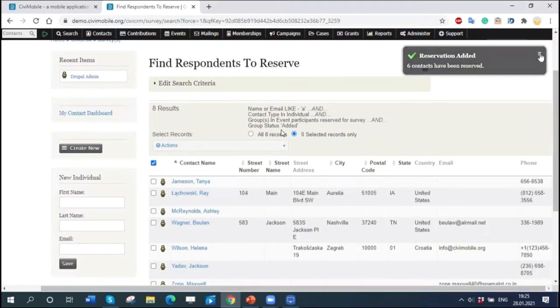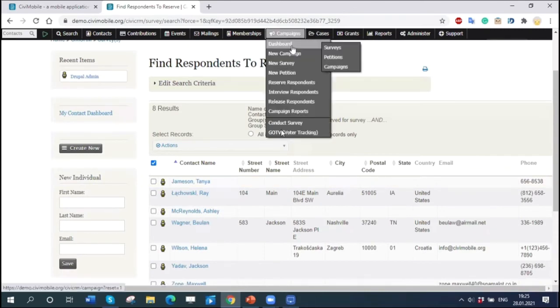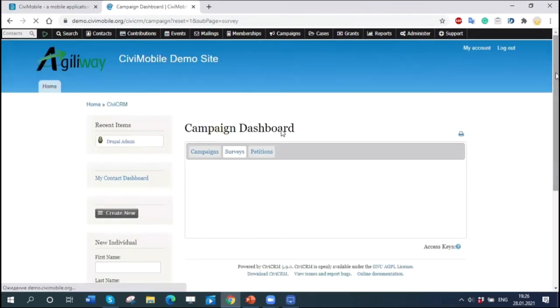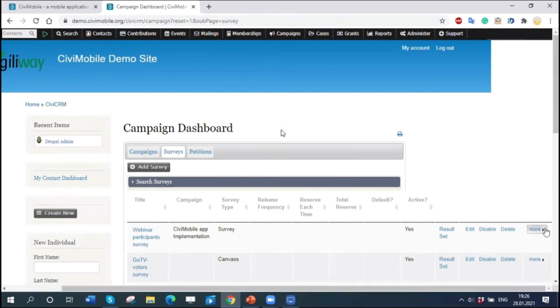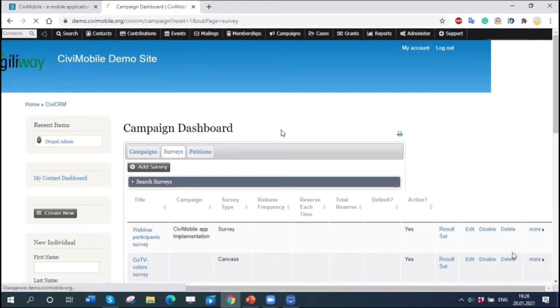How it looks on CiviCRM. One more time, we are going to our survey. Put more. And here we can choose interview respondents.